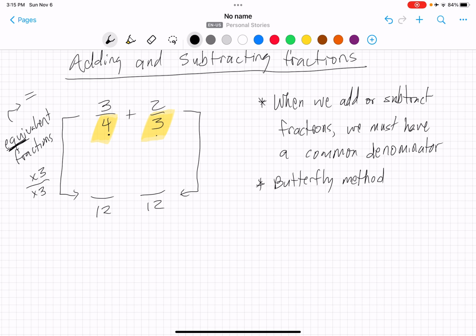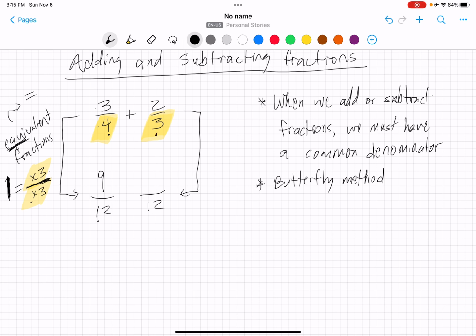So if we really simplify this down, 3 divided by 3 over here, right? So times 3, times 3. But this line means divide. So we have the number 3 divided by 3. What we're really doing is just multiplying it by 1. It's a fancy way of looking at 1. So 4 times 3 gives us 12. So 3 times 3 will give us 9.